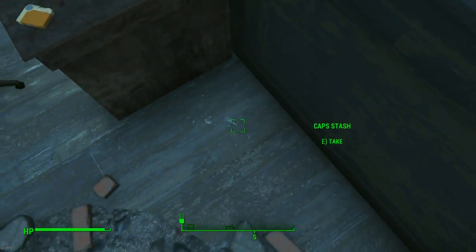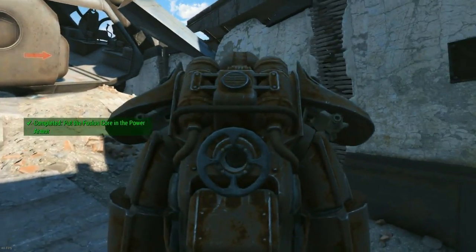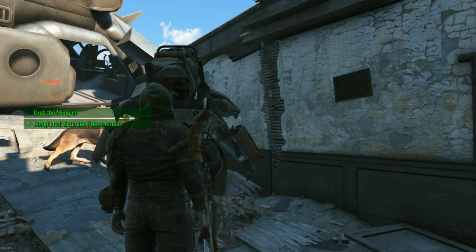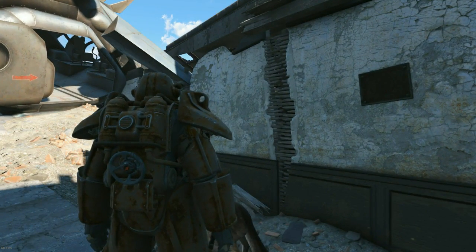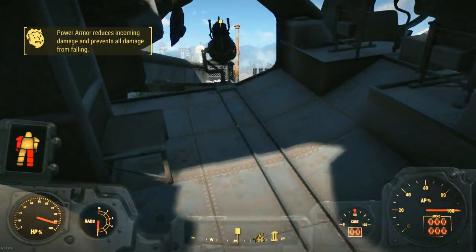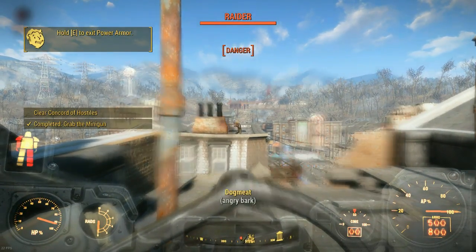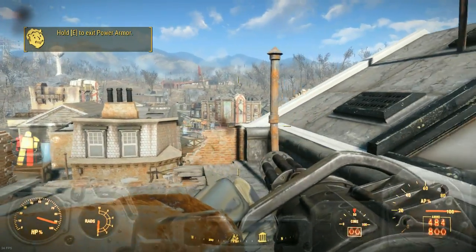Let's go. Really? Take those. Nothing in there. Alright, let's get in this power armor, which is going to break soon. Man, look at that damage to the armor. Up here. Boss! We got somebody up here! Okay. Don't do this to me. Hold on.